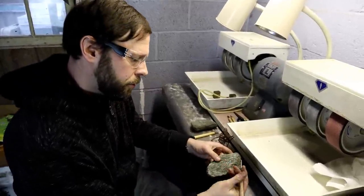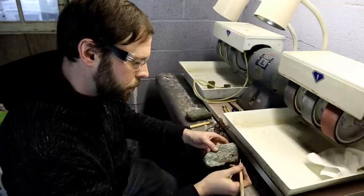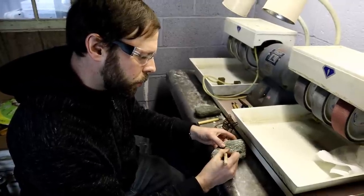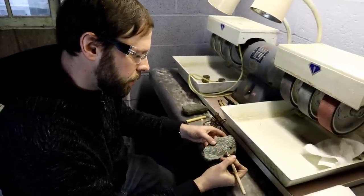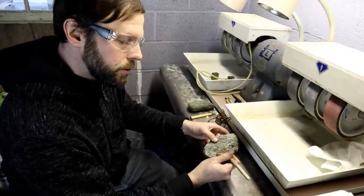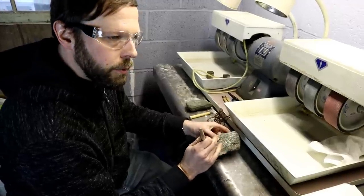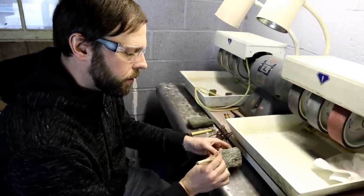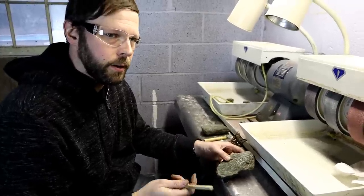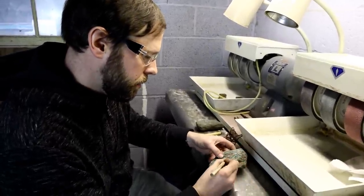I'm going to begin by taking a scribe, and I'm just going to lay out a basic line shape for our Thor's hammer. Now, this is just to mark it off. This isn't going to actually begin to carve the material out. Once you begin to carve the material, if you're going to use something like a rotary tool or a Dremel, please wear a respirator. Soapstone is, essentially, talc. You don't want to be inhaling that. And of course, safety glasses, as always. All right, here we go.